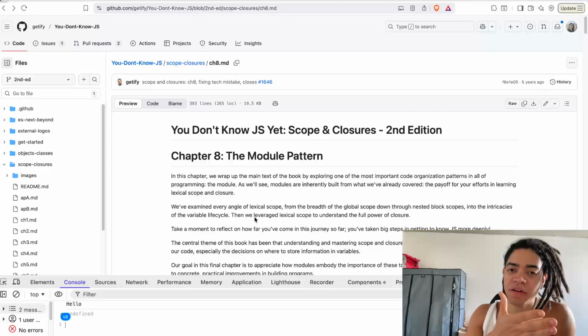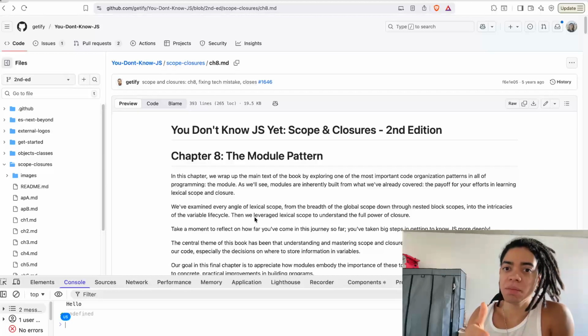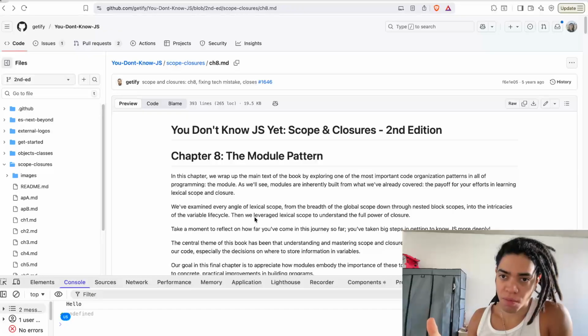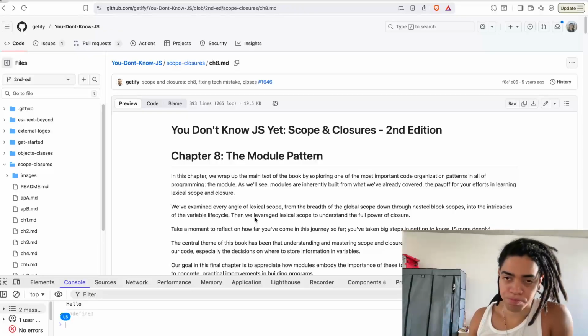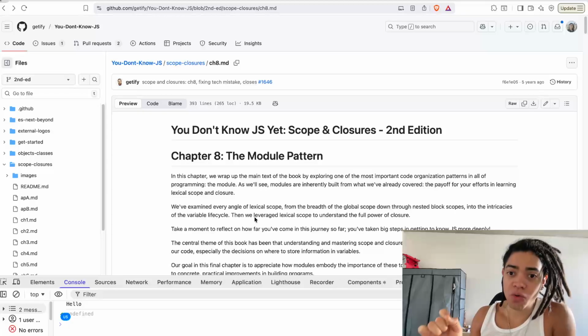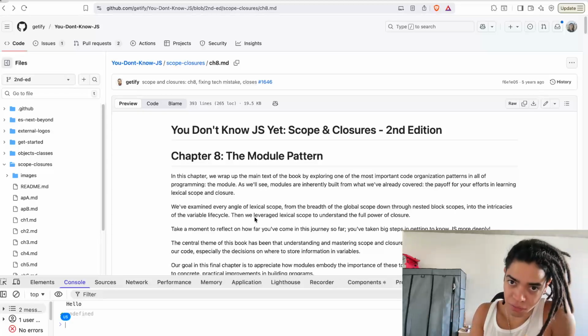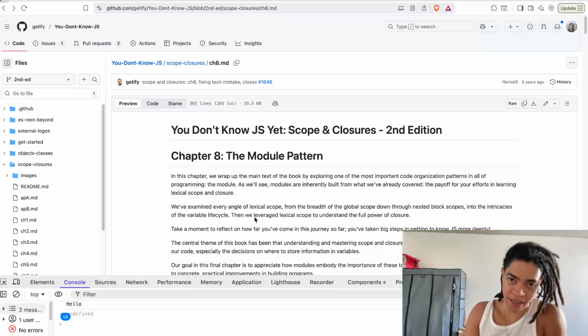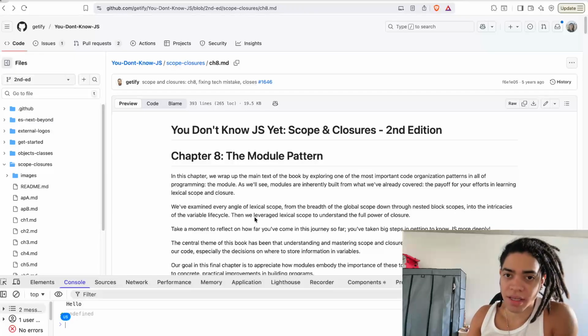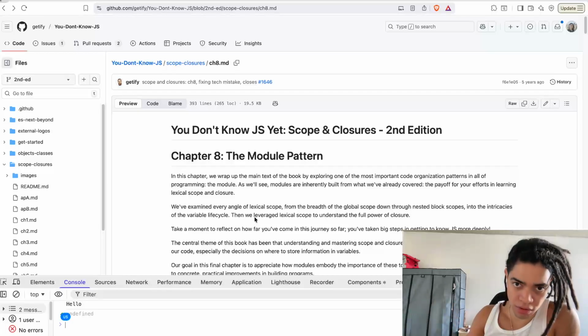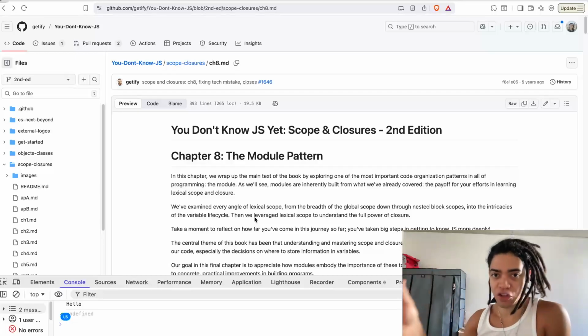So when you define variables in a particular scope, whether it's a function or a block, those identifiers from the variable syntax forms, whether it's var, let, or const, are defined before the code is executed by the scope.